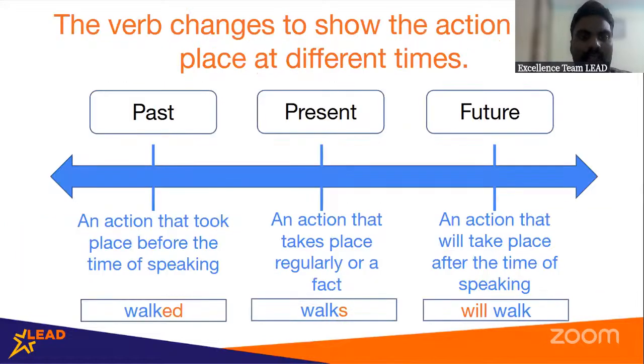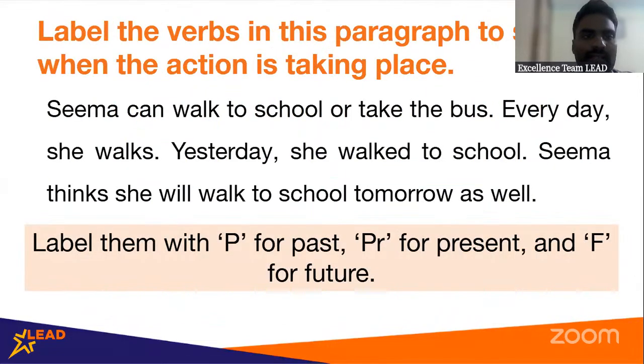Right. Now, once we have helped the children to understand clearly how to identify past, present, and future, now we'll give them this exercise. What they're supposed to do: we'll tell the children, now you're supposed to label P for past, PR for present, F for future. ఇందాక మనం చూసిన passage లో children are supposed to identify the tenses. So P unte, P for past. When they find a verb which is past, they are supposed to circle that and identify it as P.